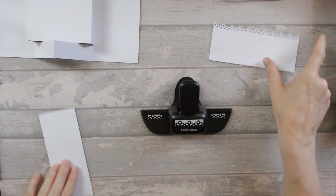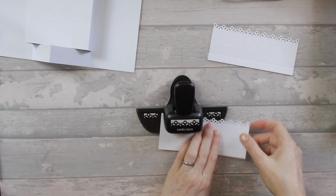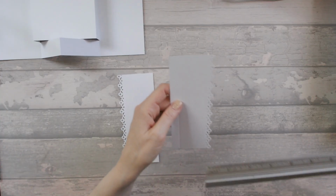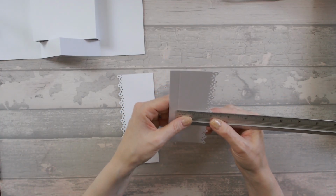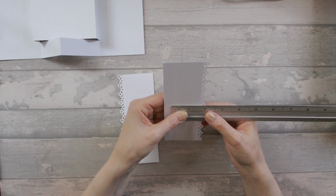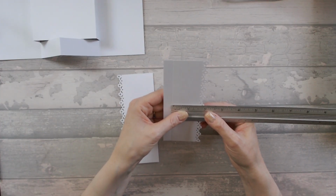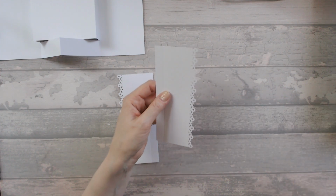So I'm going to go ahead and do that again on this piece of card. Okay, so we've got our 2 punched edges. Now what you want to do is measure from that fold line, that score line, to kind of like the edge of your pattern, as it were. Mine's about just over 1.5. It's about 1 5/8 roughly. So if I go for a piece of pattern paper that's 1.5 inches wide, then that should work.